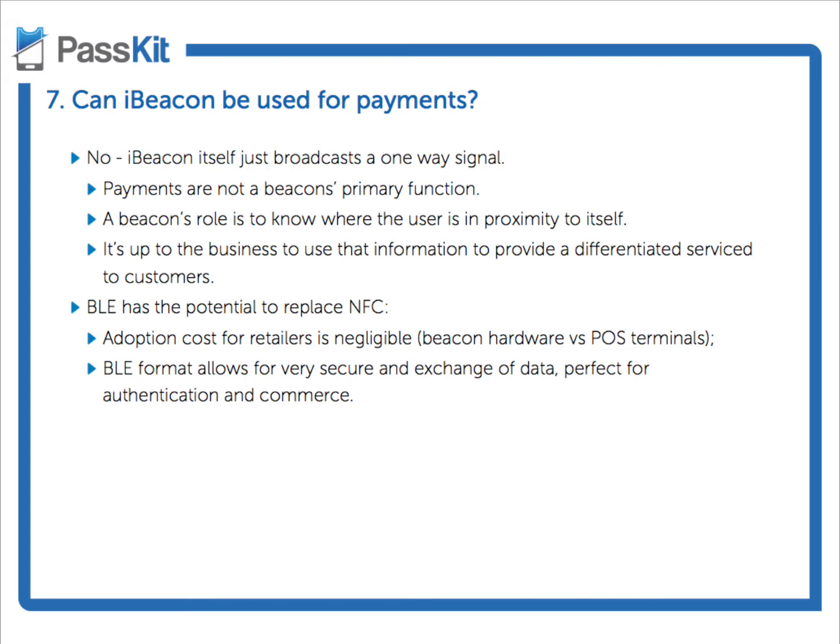We've seen things like Visa PayWave and Google Wallet trying to piggyback off the back of those, and in many cases now we have half a dozen different items stacked on the front of the counter for each of these various payment options. The really nice thing about Bluetooth Low Energy is that the format allows for very secure exchange of small amounts of data — security tokens, payment tokens, a small encrypted token that represents the user, that represents the transaction, and so on.